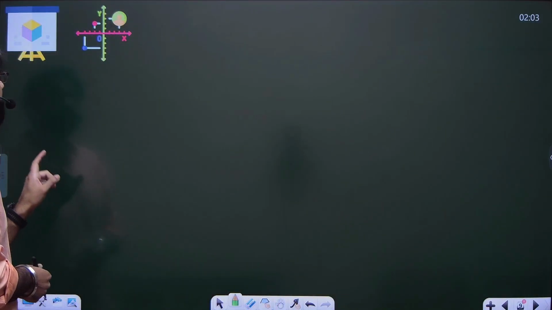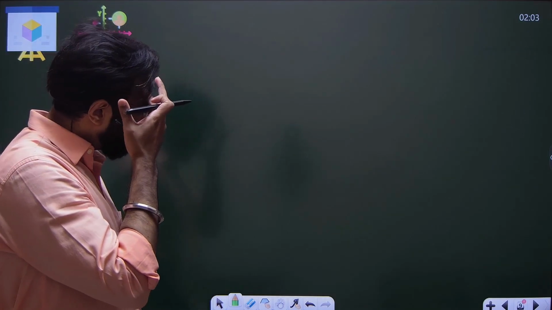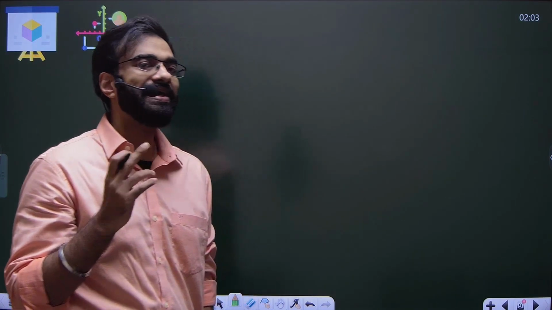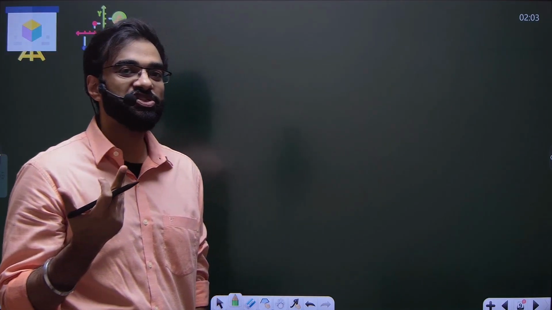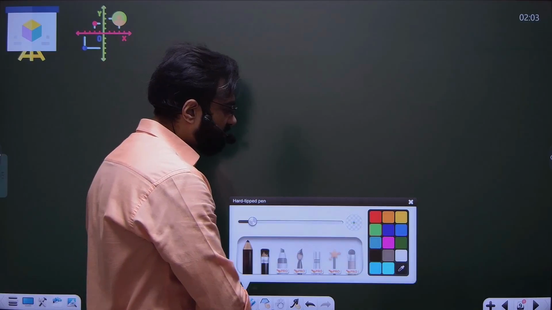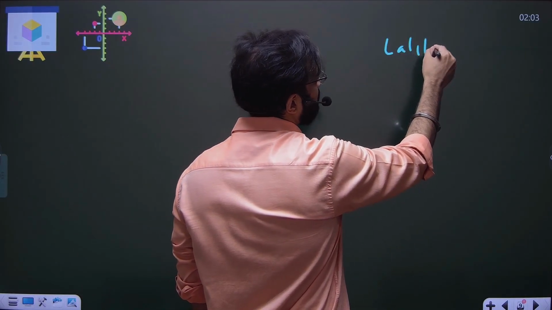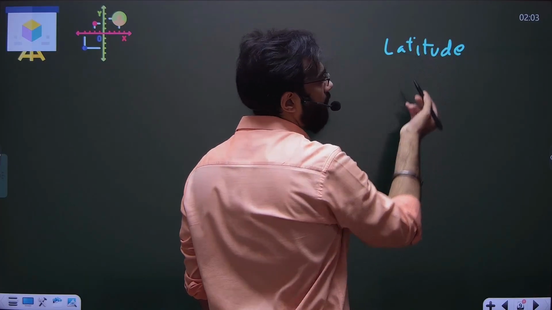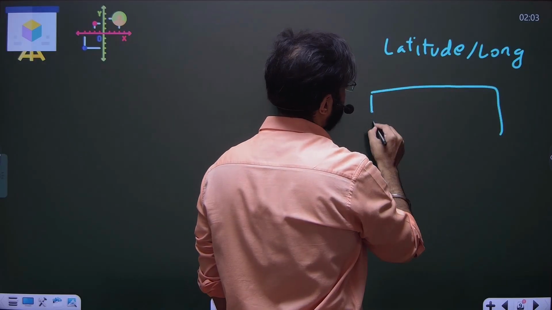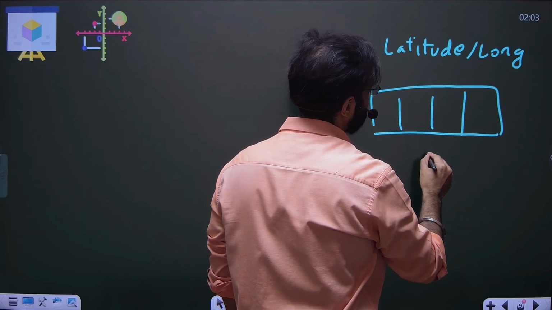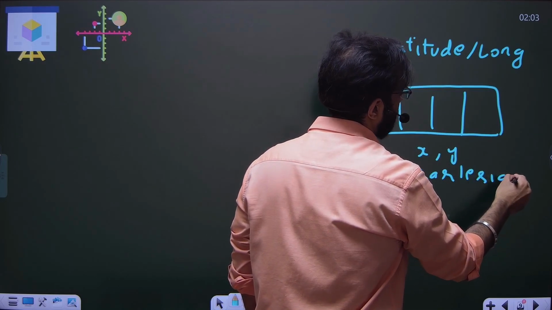Now, another interesting point, now that we have discussed the projections. In GIS, we have to tell the system or computer what we are actually studying or visualizing. Are we visualizing the Earth in terms of the latitude and longitude, that is the angular coordinates, or the x and y, the Mercator projection? The x and y coordinates, which you have already read in maths, also correspond to the Cartesian coordinates.